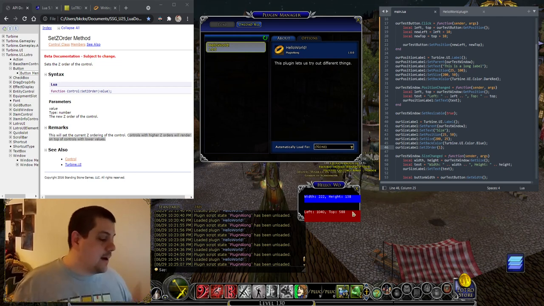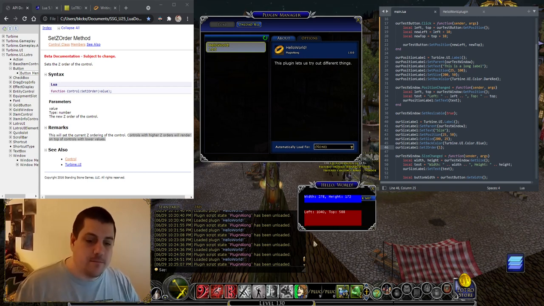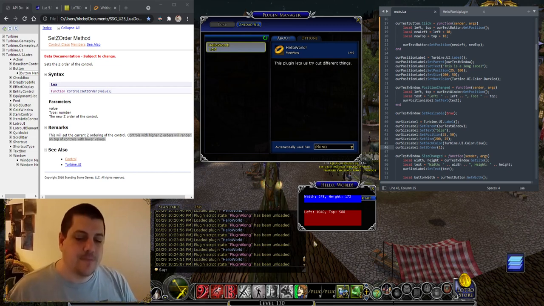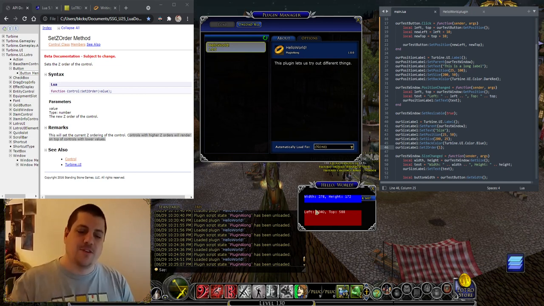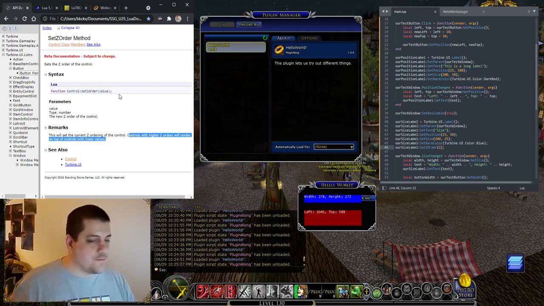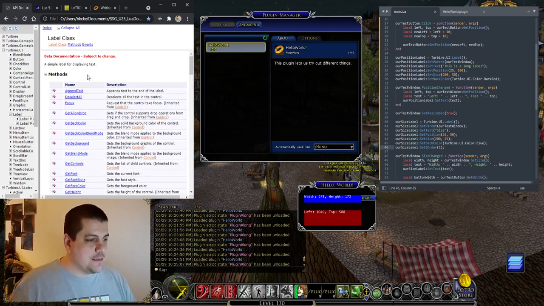Now, for Andreas, that's an interesting question. Does it bring the button up? Well, not by default, but that's certainly something we can do. So the first thing is, it is possible to tell a control to ignore the mouse, or rather tell LOTRO not to tell the control about the mouse. Let's take a look at what that would look like. So we don't want these labels to see this. Let's go to label, let's go to members. This is probably a method.